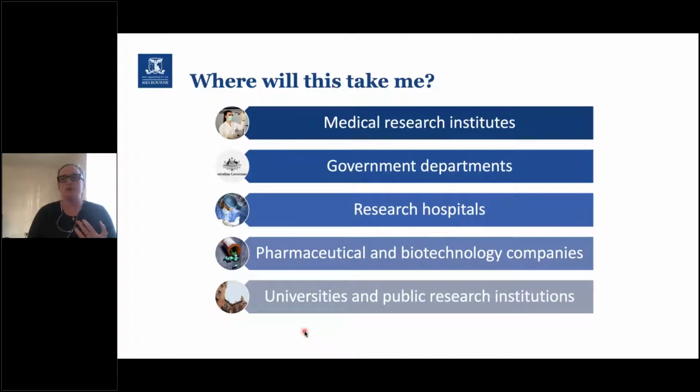Big pharmaceutical companies and biotech companies are always looking for people who are well trained in biology, high performance computing, and statistical methods. So that's exactly what computational biology is. And of course, if you take a research project, then you might be drawn into a university career, either in a university setting or in a public research institution, for example, like CSIRO.